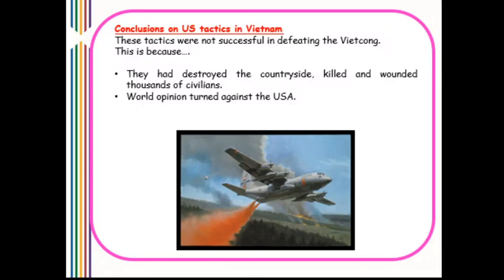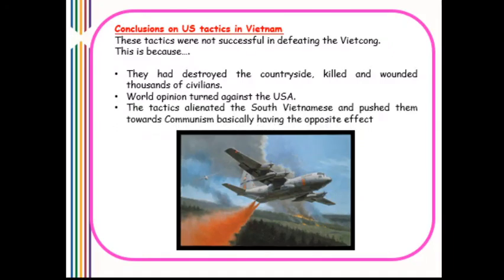World opinion also turned against the USA. So this was one of the first wars to be fully televised into people's living rooms, and people saw how awful some of the things that the US was doing were. The tactics alienated the South Vietnamese and pushed them towards communism, basically having the complete opposite effect that America wanted.